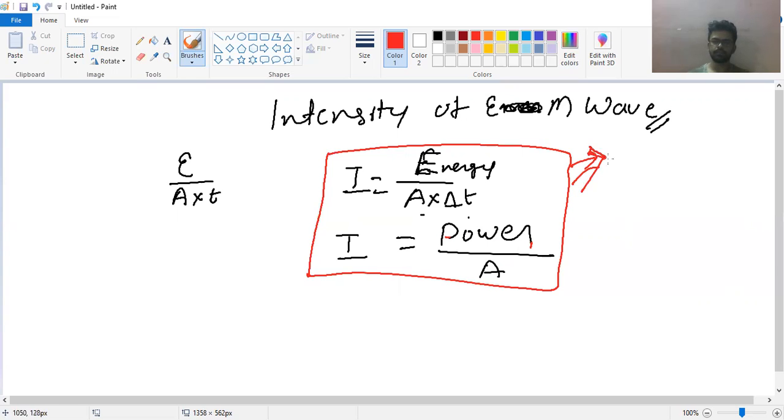I have just mechanically given you the formula: intensity of any wave is the energy of that wave falling on a surface. Suppose a wave is coming, falling on a surface, on unit area. So it is energy per unit area in one amount of time, 1 second. Whenever time comes in the denominator, it is telling us everything is happening in 1 second. Keep that in mind. Power is always energy consumed per second, per minute, per hour, right?